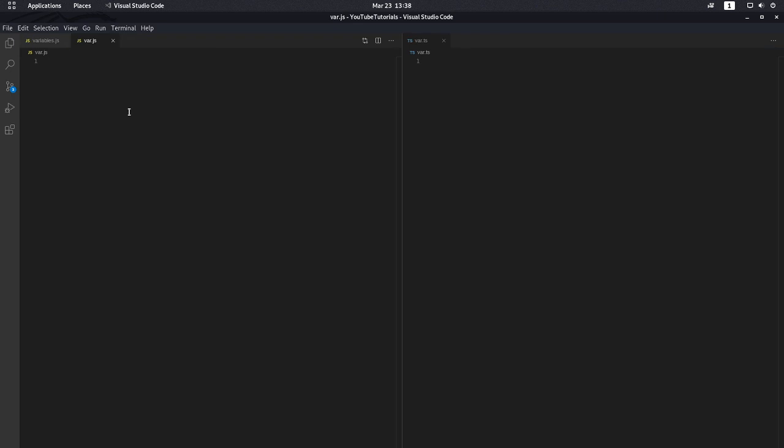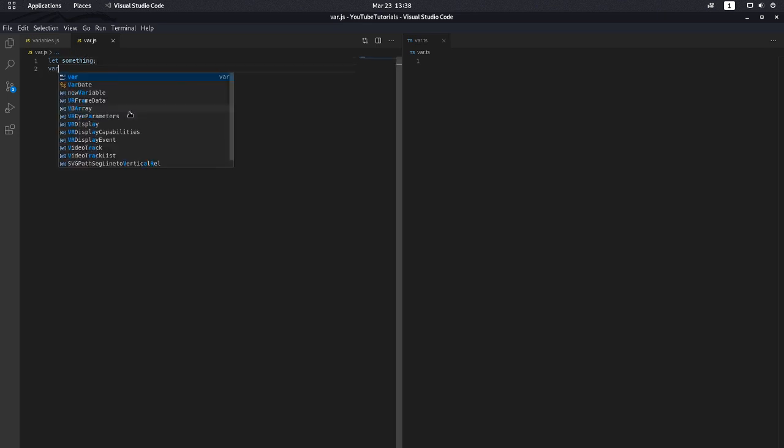So the basic way to declare variables in JavaScript is with either let or var. I don't recommend using var. So there's let, var, and there is const. These are variables.